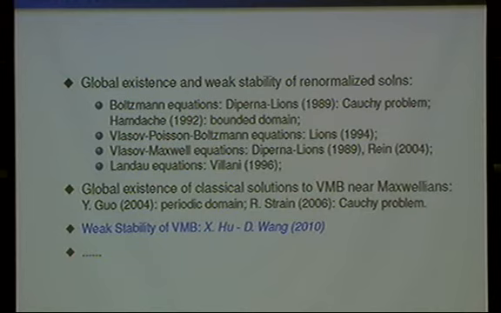Your weak stability result is for classical weak solutions? No, this is for renormalized solutions. Yeah, this is for renormalized solutions. And how about the data? Do you assume something about the initial data? No, of course, it's just the usual assumptions for the existence of renormalized solutions. So nothing special there. But you don't let the initial data oscillate, right? It's fixed. Right. It's fixed. Yeah. Right.